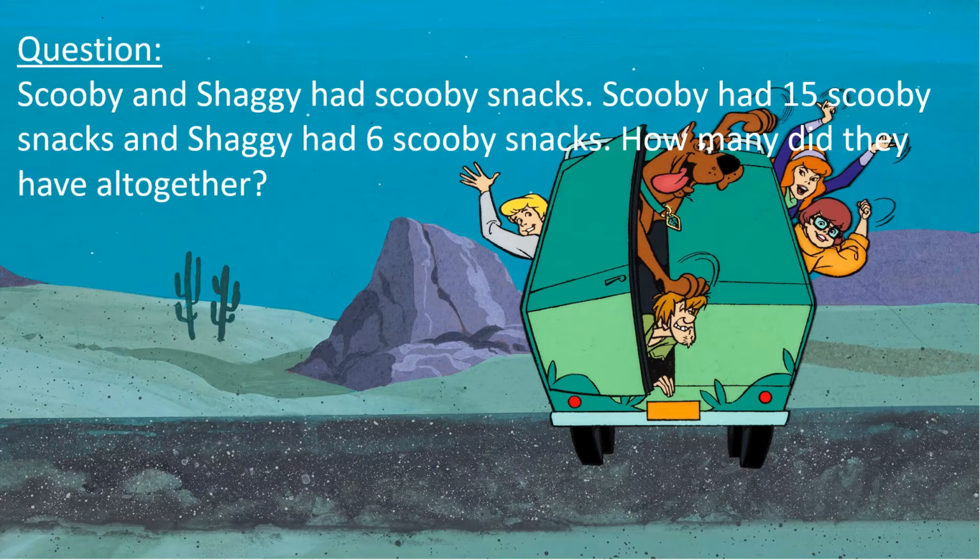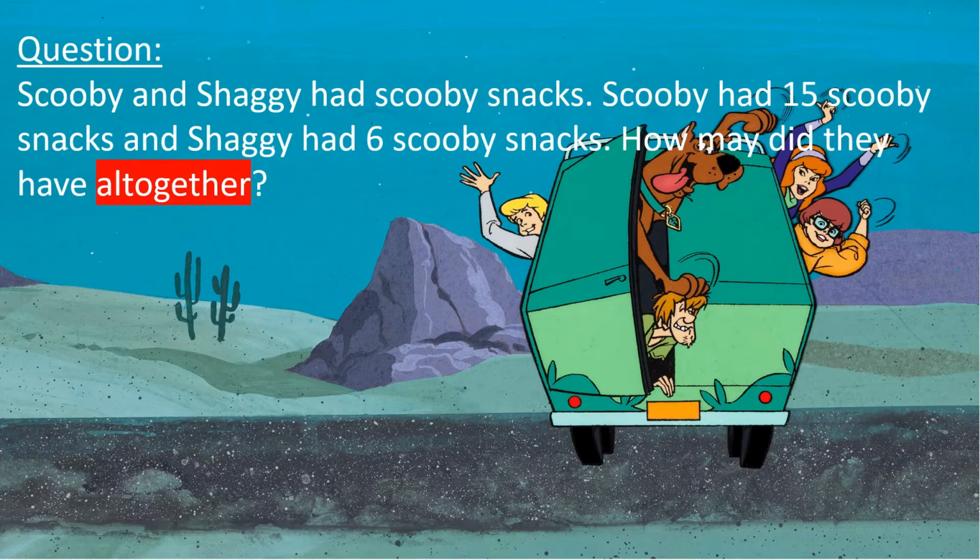Here we have a question. Scooby and Shaggy had Scooby snacks. Scooby had 15 Scooby snacks and Shaggy had 6 Scooby snacks. How many did they have altogether? We need to find the clue in this question. Then we can find out what operation we will have to do to solve this question. Is it multiplication, division, addition, or subtraction?